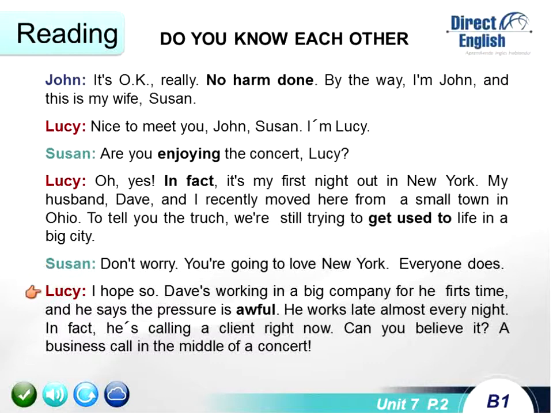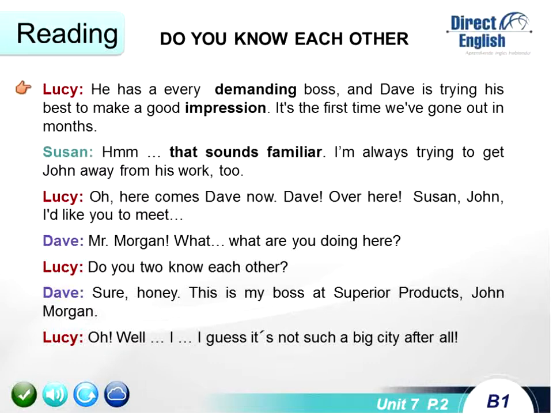I hope so. Dave's working in a big company for his first time, and he says the pressure is awful. He works late almost every night. In fact, he's calling a client right now. Can you believe it? A business call in the middle of a concert. He has a very demanding boss, and Dave is trying his best to make a good impression. It's the first time that we've gone out in months. That sounds familiar. I'm always trying to get John away from his work, too. Oh, here comes Dave now. Dave, over here. Susan, John, I'd like to meet.